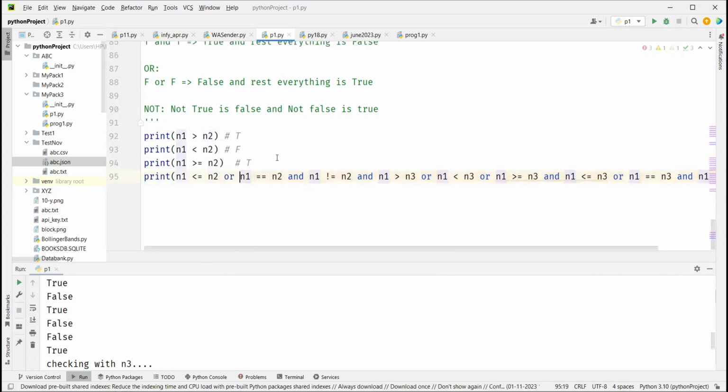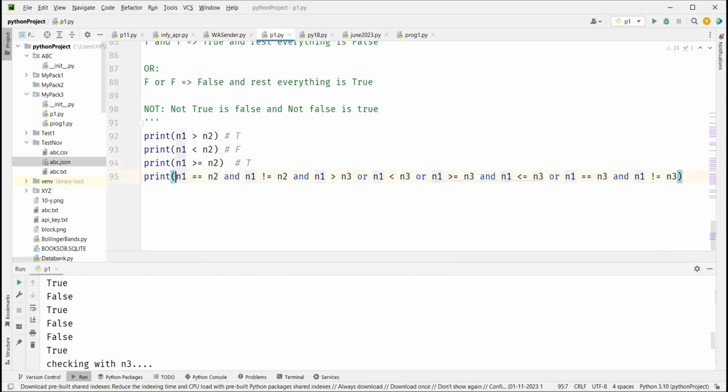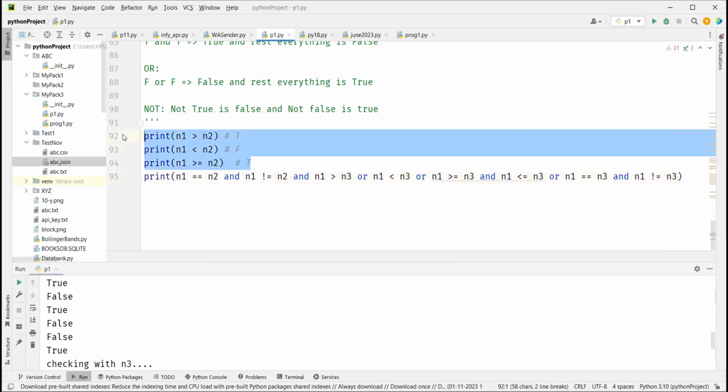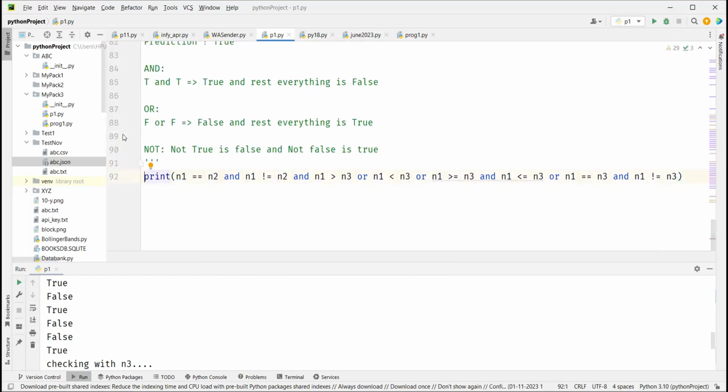Let's have only so much. It's going beyond the screen, so let's delete it. Now this is the statement. Tell me the entire thing: will it be true or false?